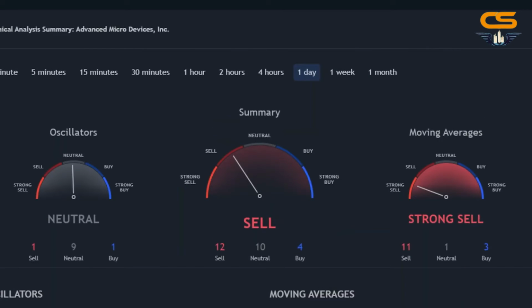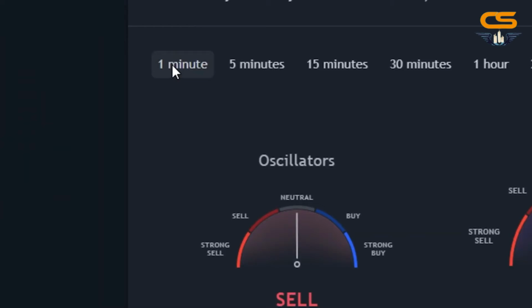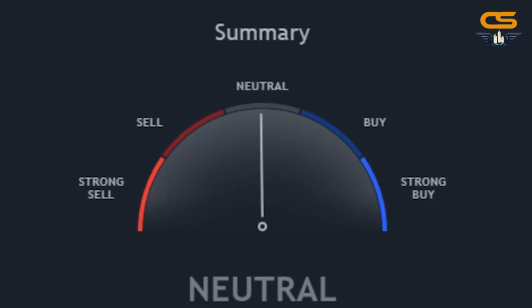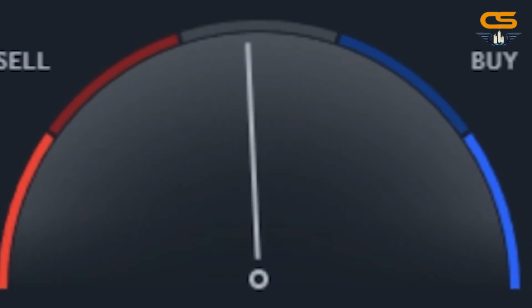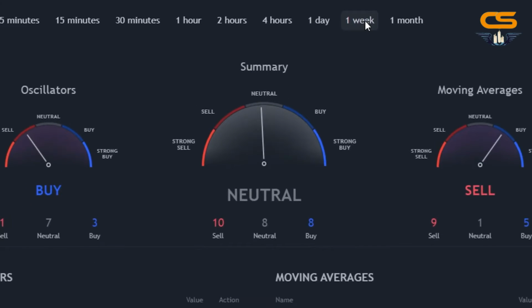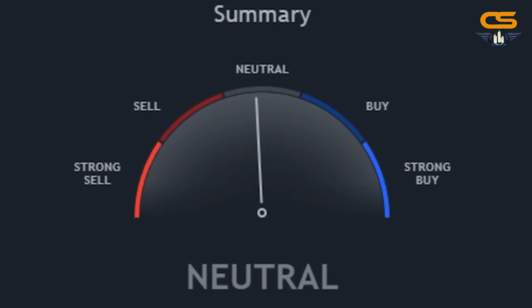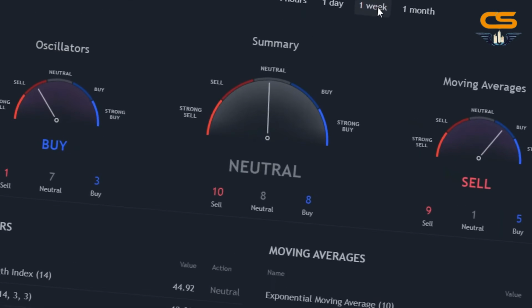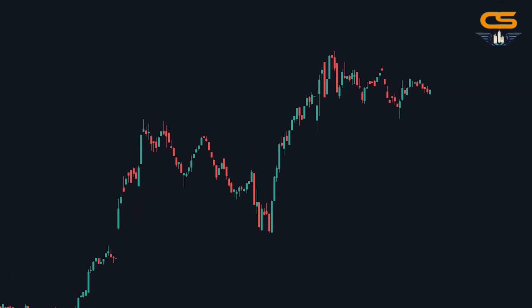Then on top of that, you can switch between different time frames. So you can see if something is bullish or bearish on the 1 minute time frame, or see what it's like for the long term on the 1 week time frame. Also, as a side note, all of these meters move in real time. Now, I'm definitely not saying, oh, if all 3 of these meters are a strong buy, you should definitely enter a position. I'm not saying that at all, but it is a nice feature to look at to get a second perspective to back up your trading play. So check it out.